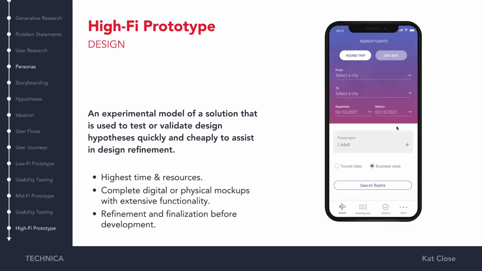Okay, finally, you have made it. You have tested it. You're very confident in your design. Now it's finally time to create the hi-fi. The hi-fi uses the highest amount of time and resources, and it is a complete digital or physical mock-up with extensive functionality. I should be able to use it and understand, okay, this is what this would do. This is what that would do. I should be able, as a user, to complete the full user journey through that platform.